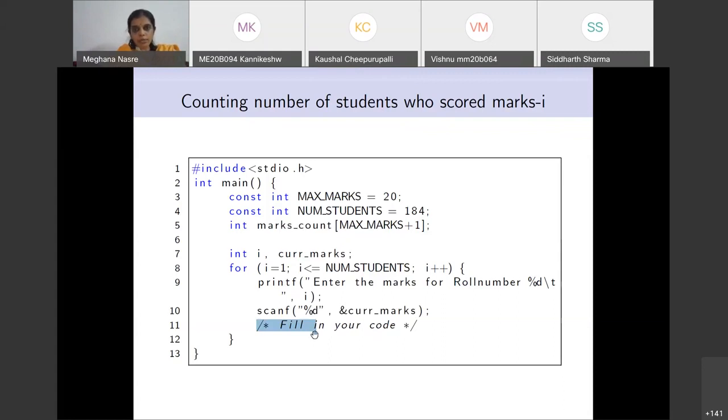Right, so this is what you have to write code for here in line 11, 12, or however many lines you want to write. This loop runs from 1 to number of students, and you have to enter 184 things, and it keeps processing them. While all of you try to fill in this code, please try to fill it in your notebooks or text editors, wherever you are comfortable. Please write your answers in chat once you are done. Till then, I'll read the chat messages that you have sent me.